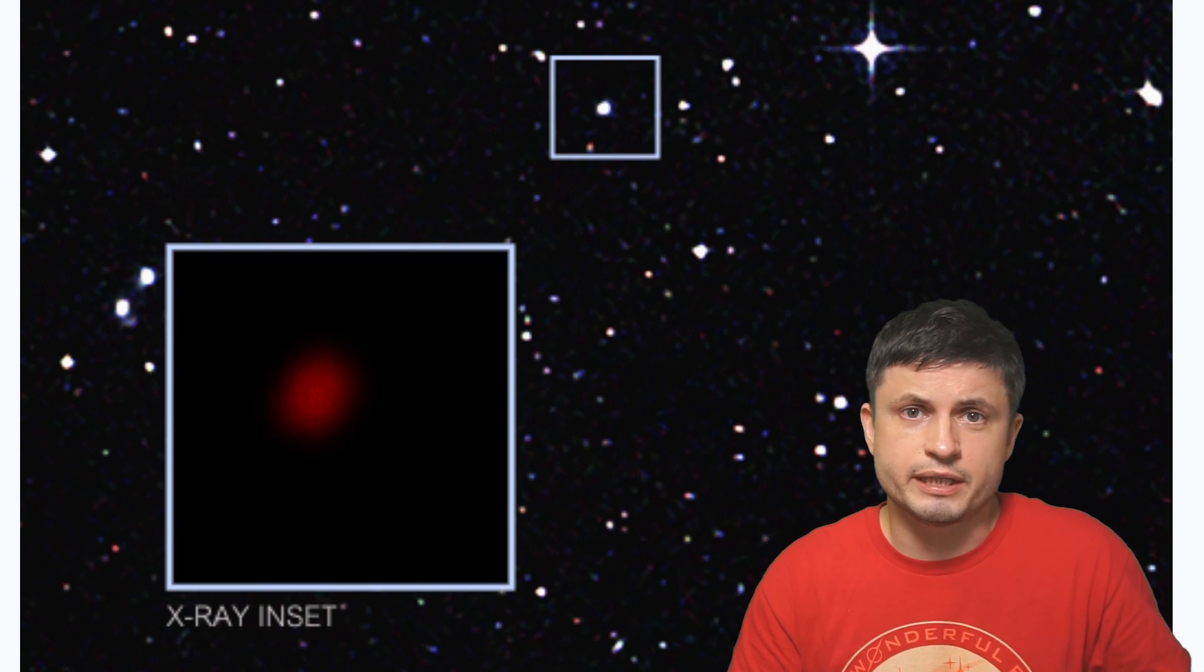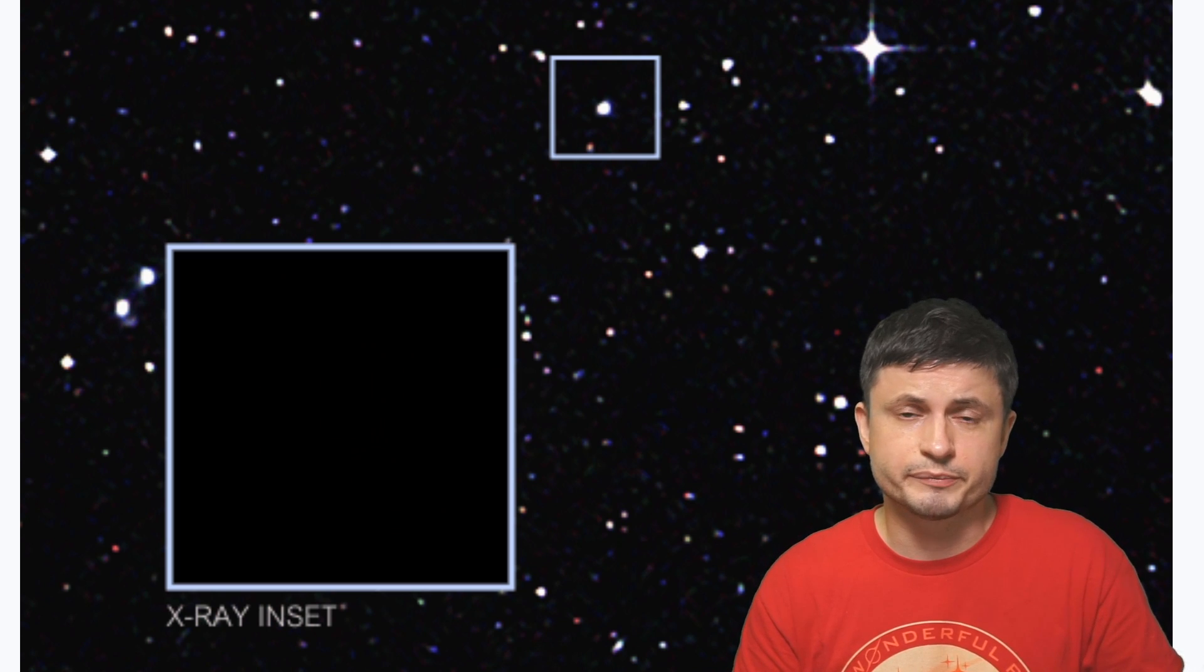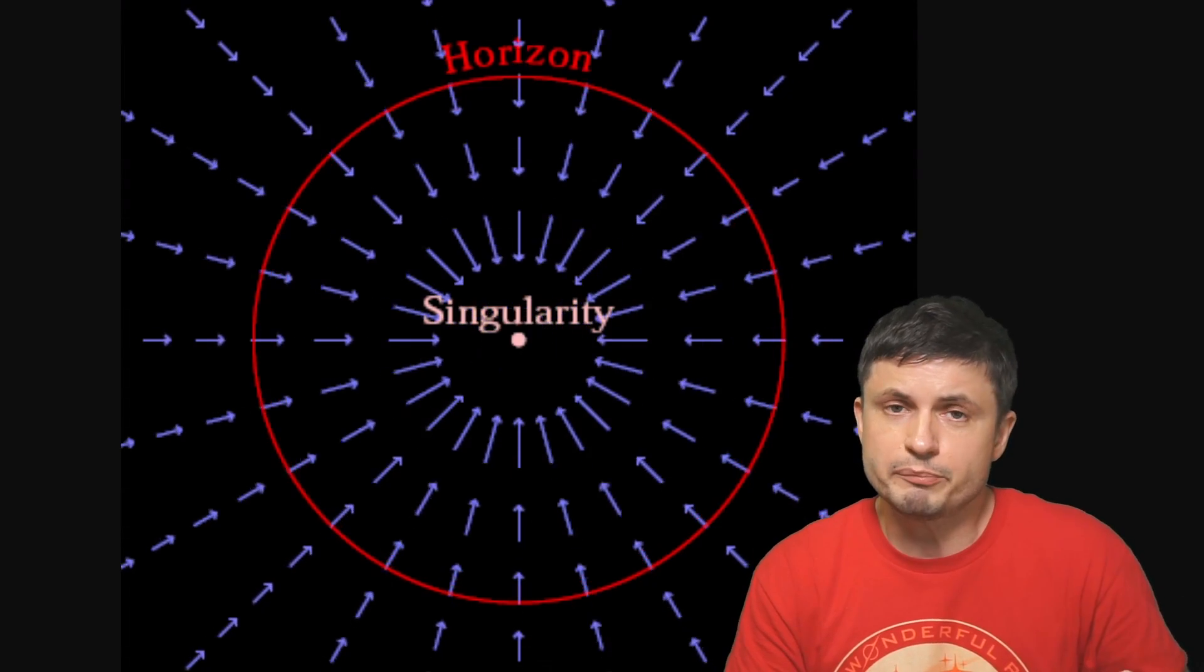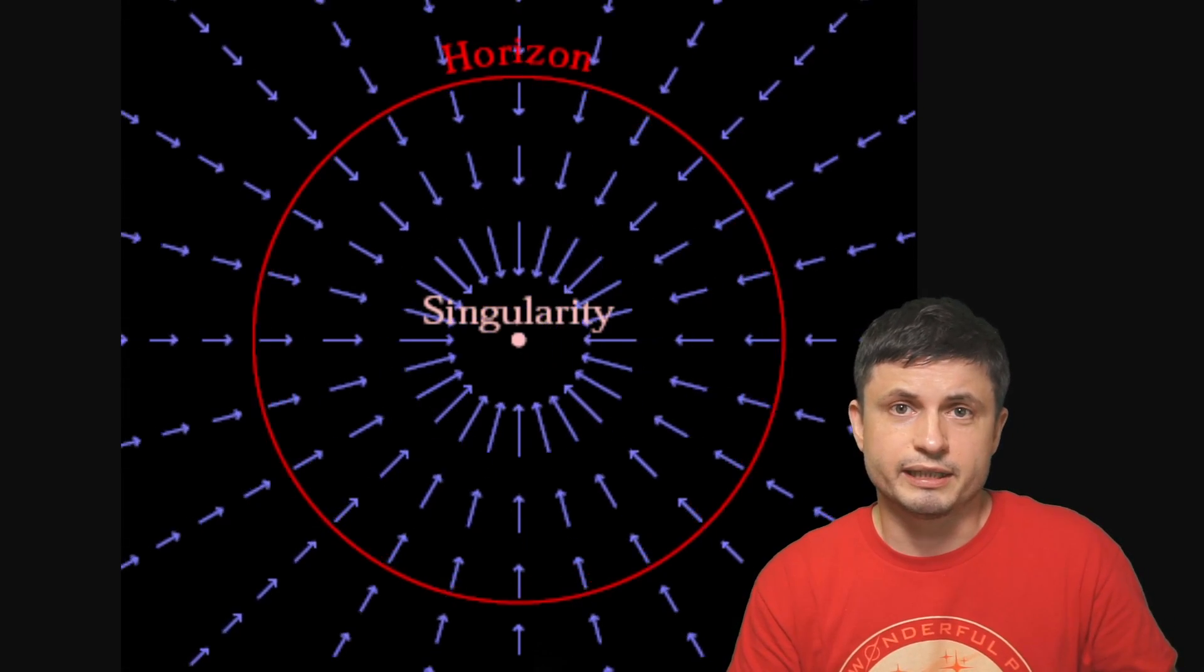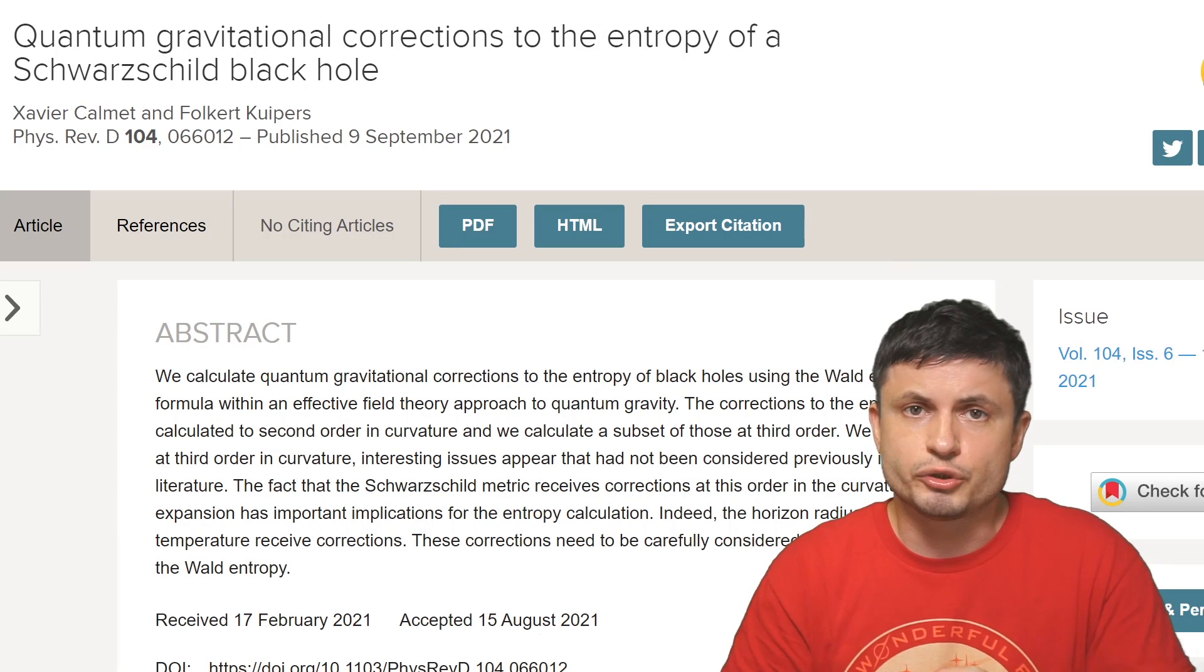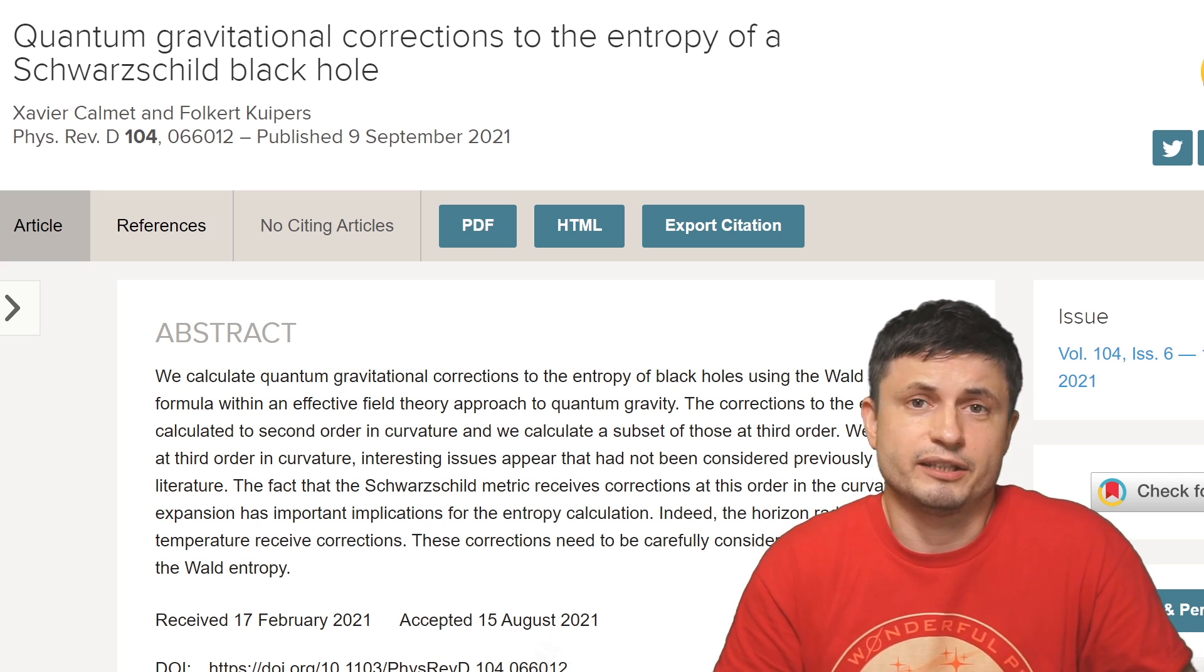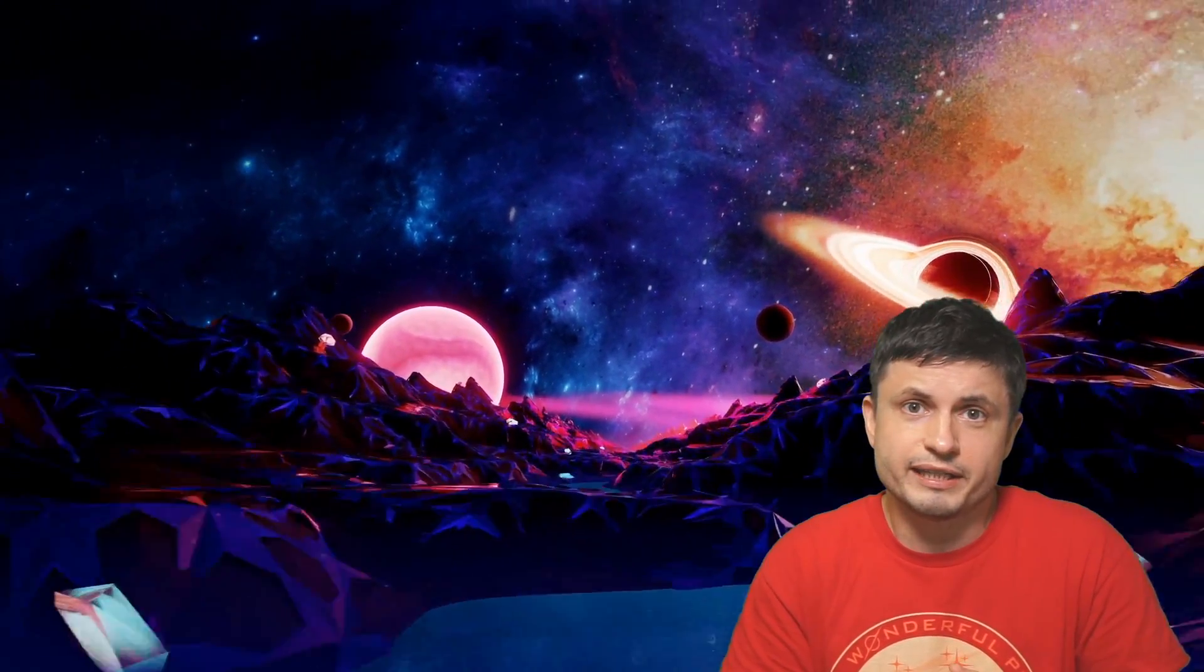And so in the recent study that you can find in the description below, some of the scientists were essentially analyzing the idea of black holes by using some of the ideas from thermodynamics and specifically trying to figure out some of the unusual properties in regards to entropy of black holes. Although entropy by itself is sort of difficult to imagine and sort of difficult to understand, the main principle here is that it's the idea behind the disorder of a system. And in black holes this particular idea of disorder actually relates to the surface area of the event horizon. And so the two scientists from University of Sussex were essentially trying to combine Einstein's equations with quantum theory and work out some of the problems in regards to entropy of black holes. Which today in physics is done quite a lot in order to try to figure out if there's really any connection between the theories and if we can somehow find the theory of everything by combining some of the other physics into the physics of black holes.